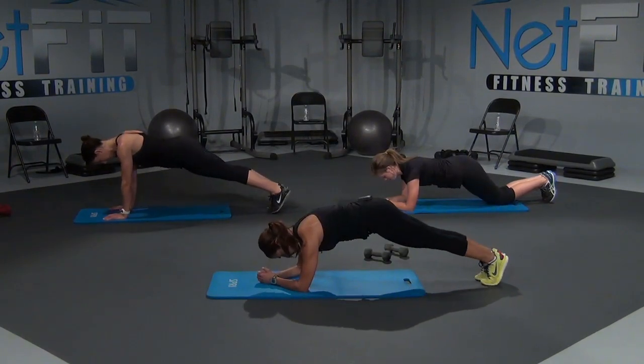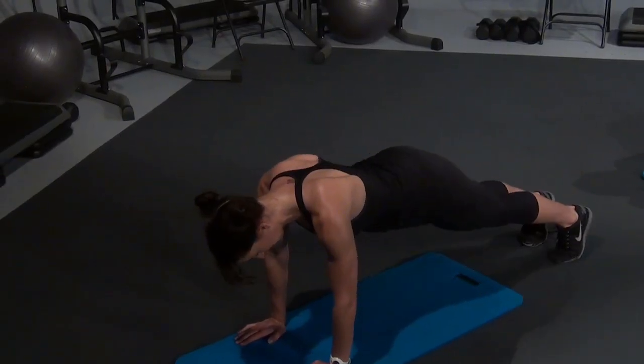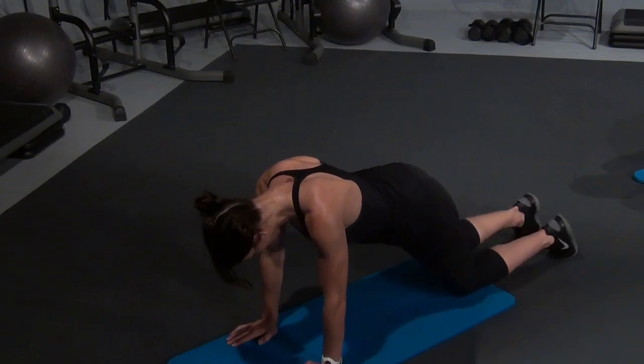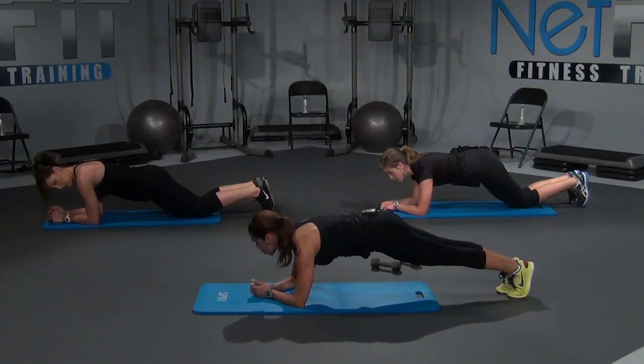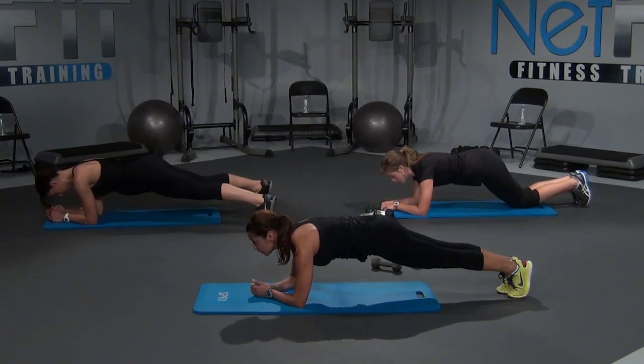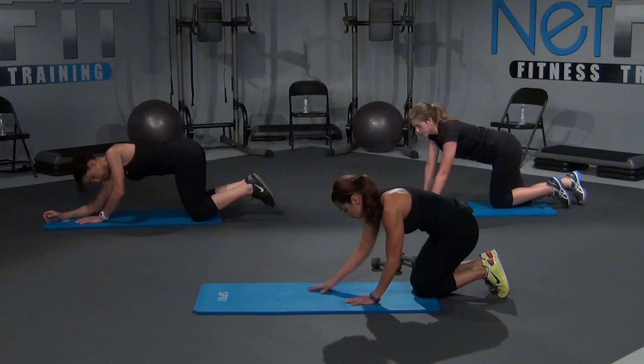Five, six. So on these, you wanna make sure you have a straight line. Top of the head, down the neck, down the spine, yeah? Two more, right here, and one. Hold, hold, hold. Just a few seconds here. Good, and release it. On those knees, I want you to walk your hands all the way down.